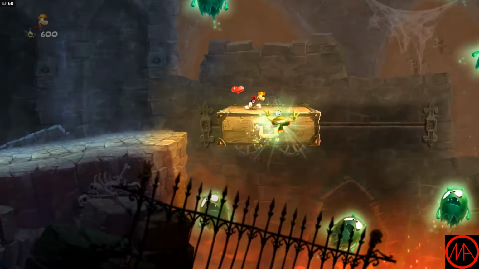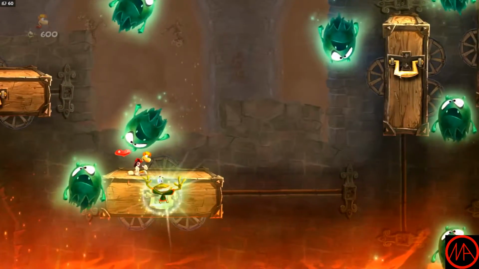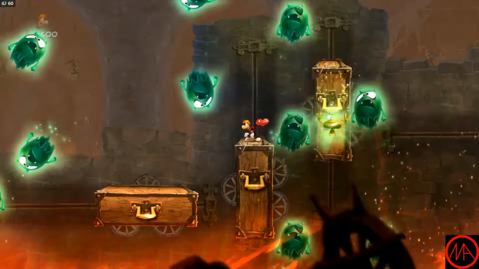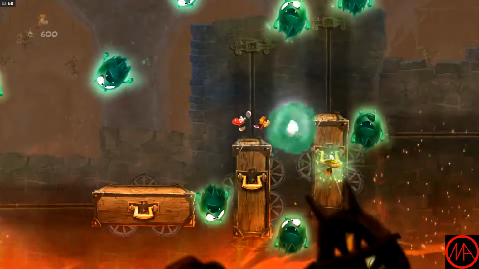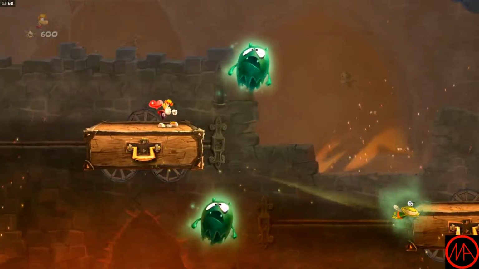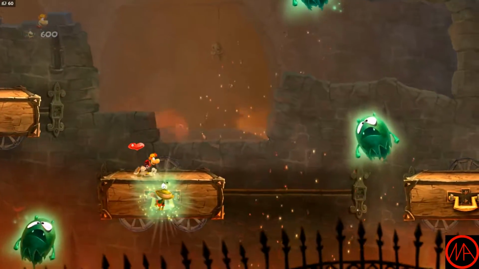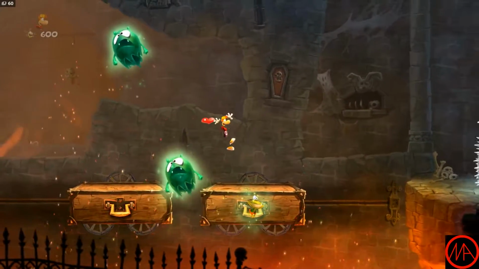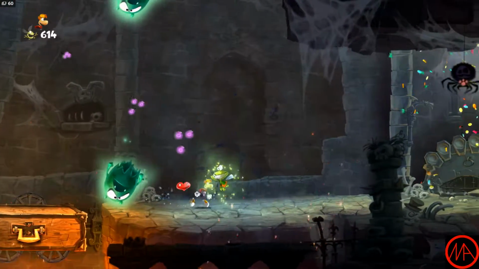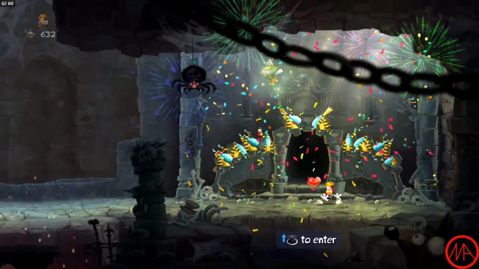Up, over, and pull that over. Pull that down. Jump, pull it down. Jump, pull it over. Jump, over. And we are just about done. Yeah, there's the end. And we got all of them. Won't need to redo this level.